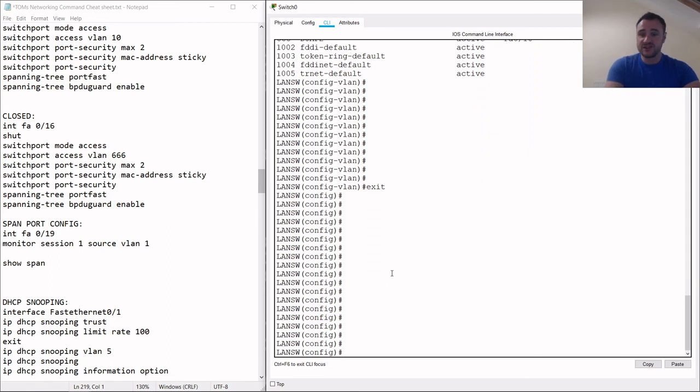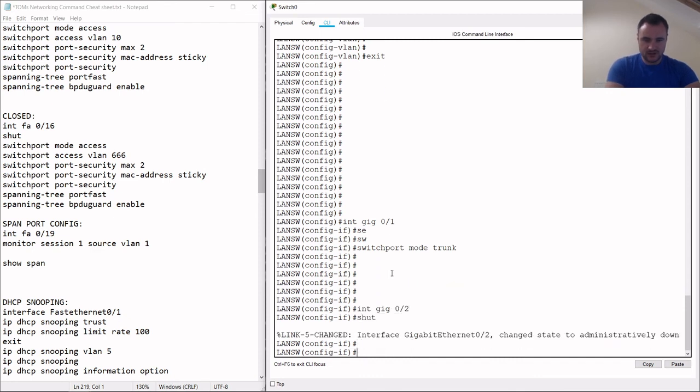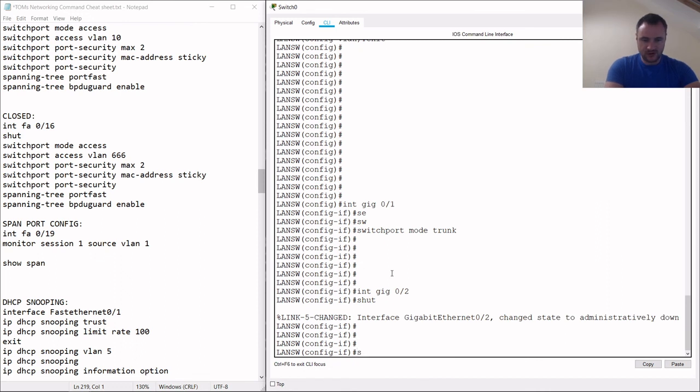So it's just using the range commands and pasting what we've done in. So int gig 0/1, switchport mode trunk. Int gig 0/2, shut, switchport mode trunk.